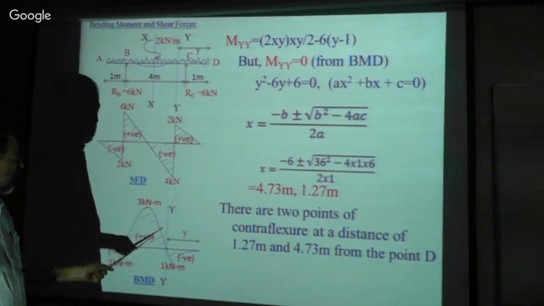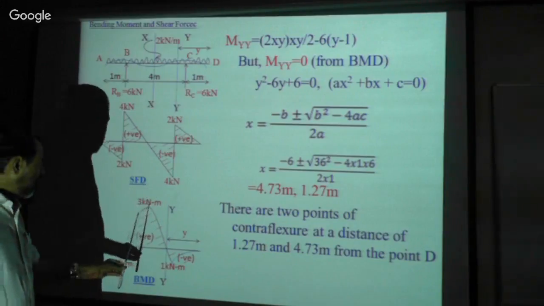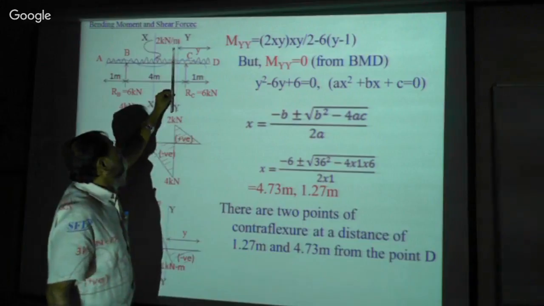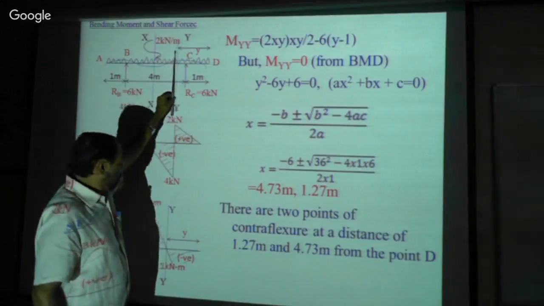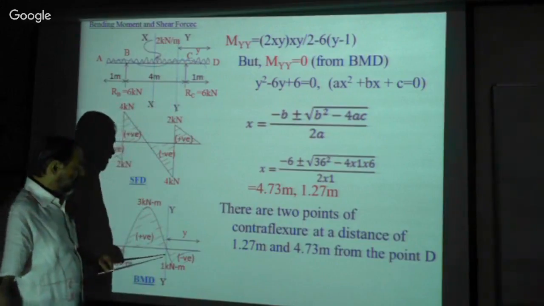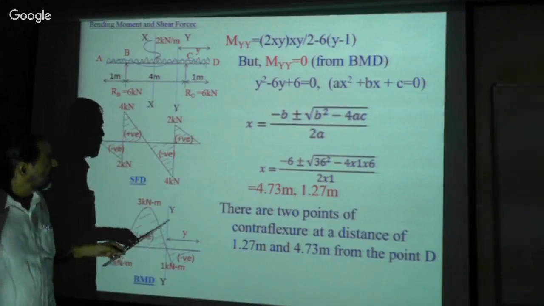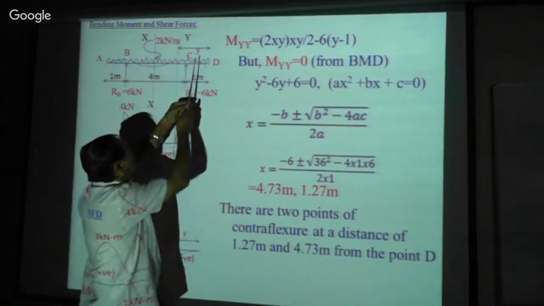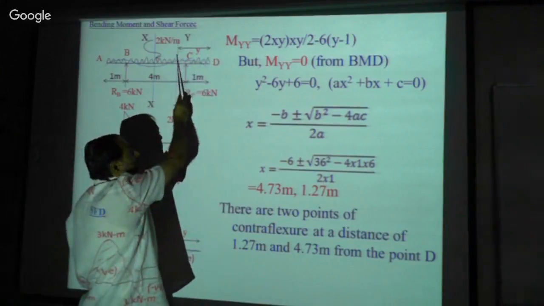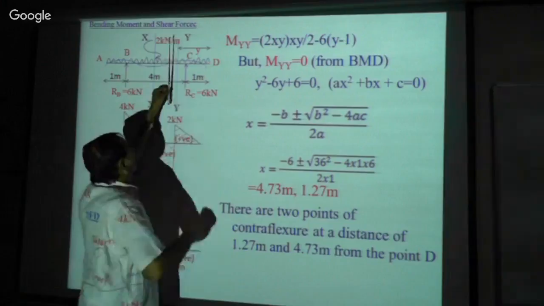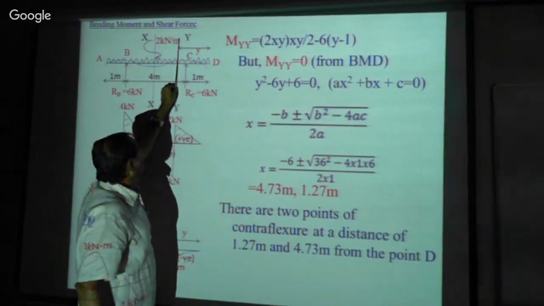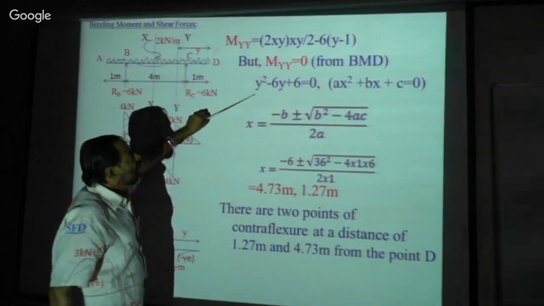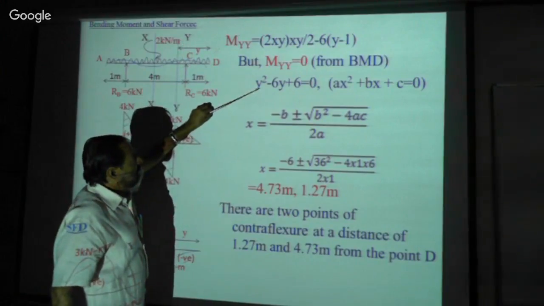Now in a similar way, you go upward, and see this is section YY, at which the bending moment is equal to 0. Look at the bending moment diagram: the bending moment is 0 at this point. Where is it 0? At a distance y from the right hand support. Now calculate the bending moment at section YY. If you calculate the bending moment at section YY, we are going to get this equation.